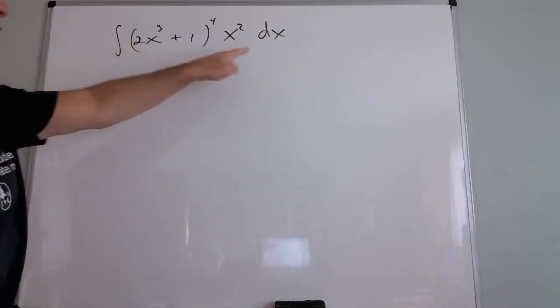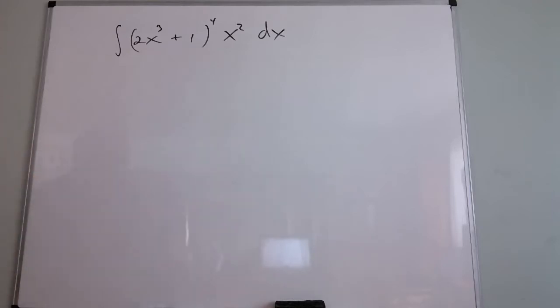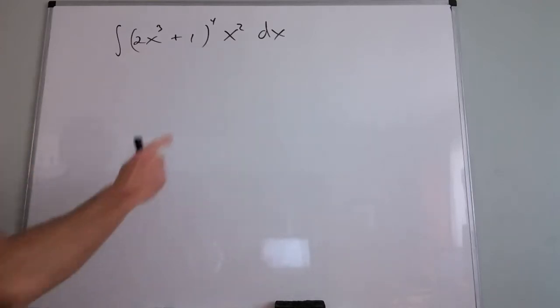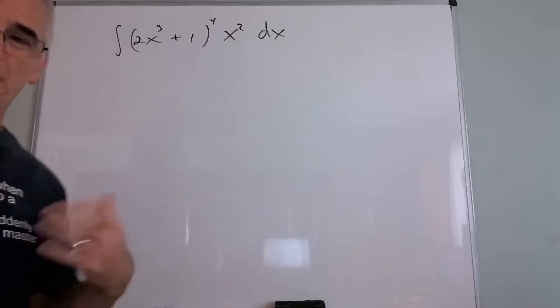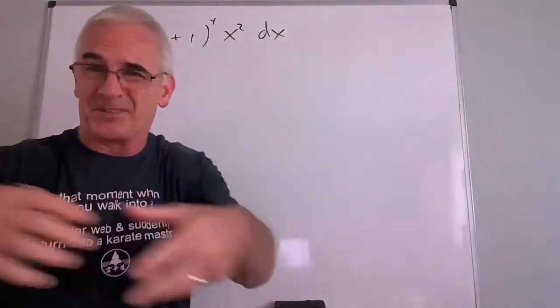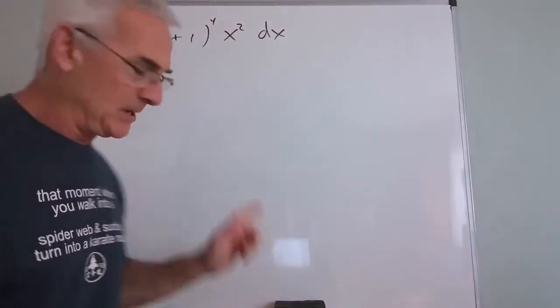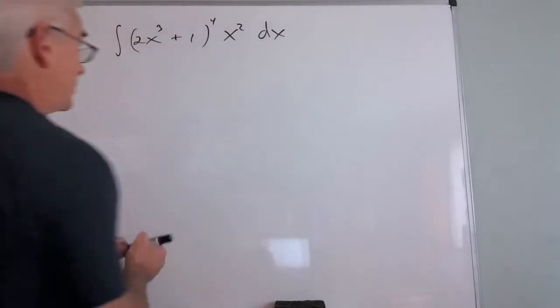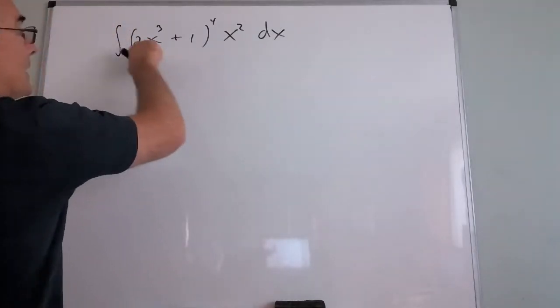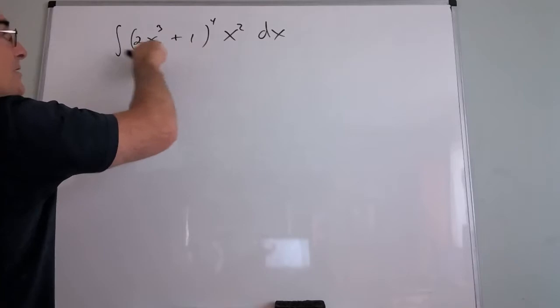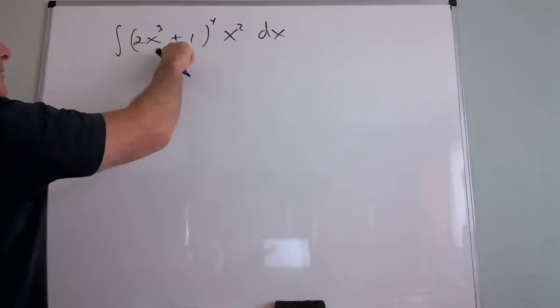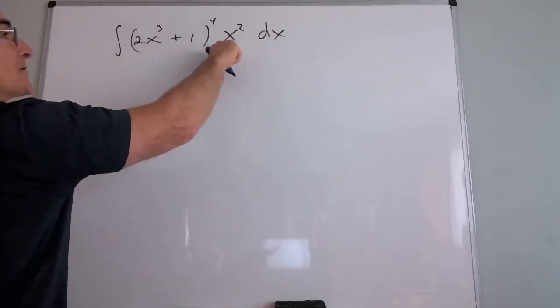Now, I could multiply this whole thing out. That would be very inefficient and it would take me a long time. And in fact, if I multiplied the whole thing out and then integrated, I'd still want to factor it back together again. So we all recognize this is beautiful. If 2x cubed plus 1 is my substitution, because that's my argument, then that looks a lot like its derivative.